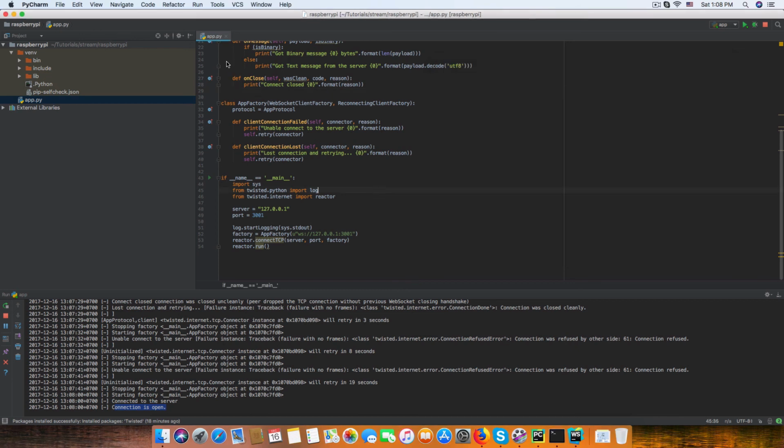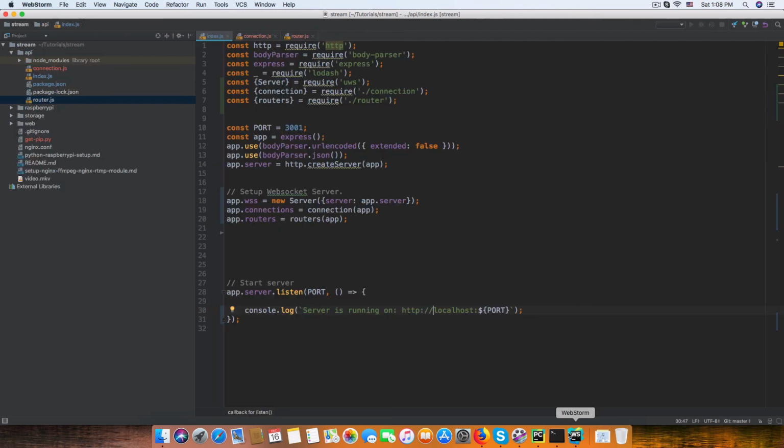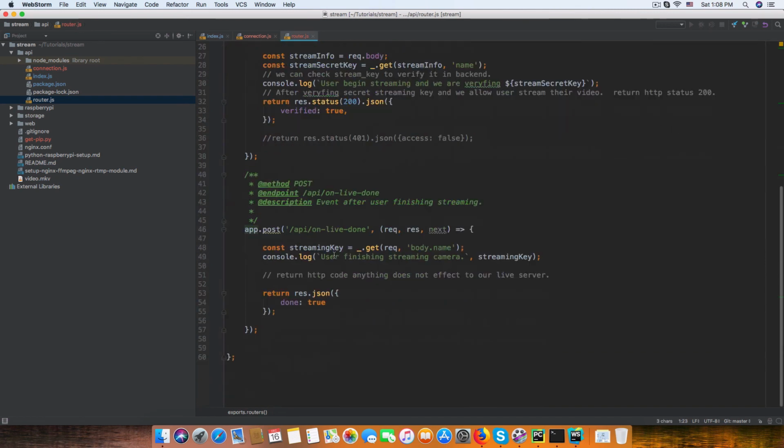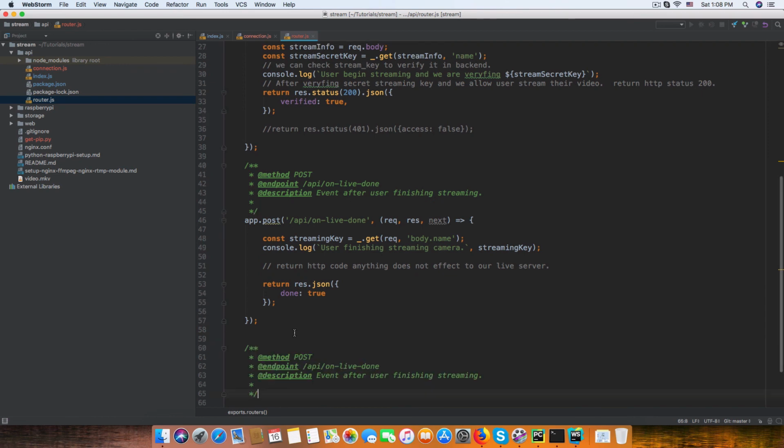Okay, for now I'm going to work on the router, and we might make a new router for this. And we got the router. Alright, let's copy that. Post method API, camera ID, and action: stream.